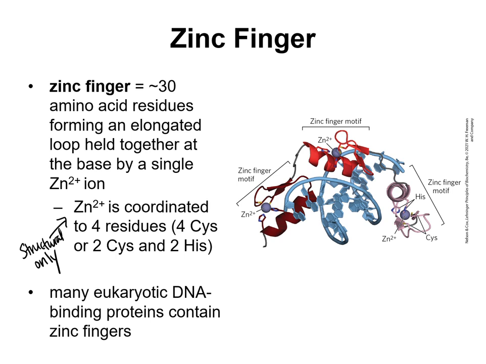So it is only structural. It's not involved in DNA recognition. Lots and lots of eukaryotic DNA binding proteins have zinc fingers. And remember, you're not necessarily just going to have one of these motifs. You could have many. You could have 3 or 4 zinc fingers all in a row. And all of those things are specific for binding and poking at different areas of a particular DNA sequence.